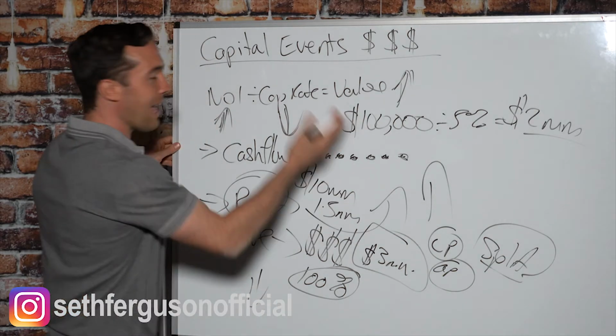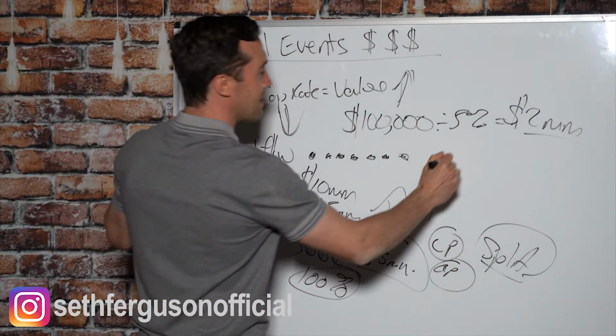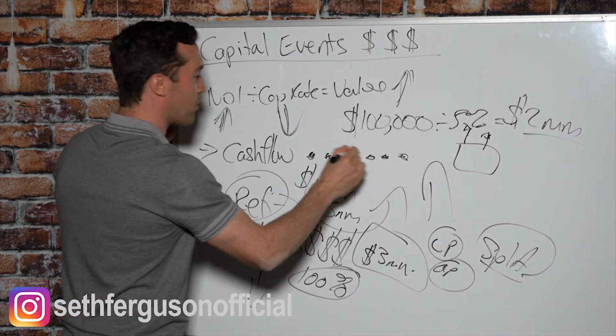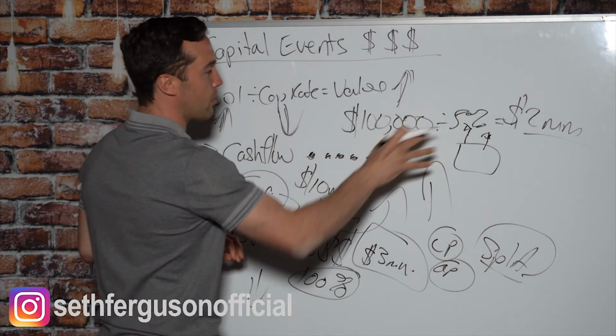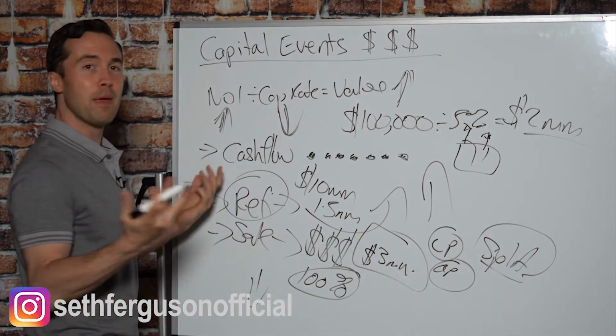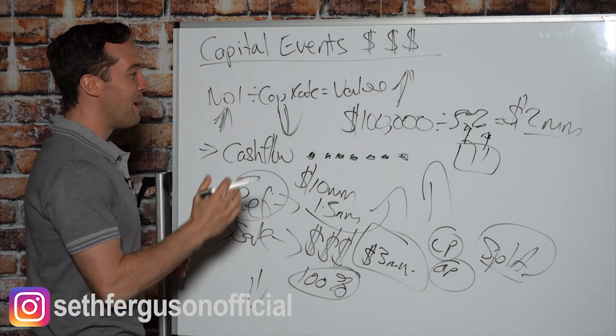So I always call the capital events, the refis and the sales, it's like your cake. I'll put a couple candles here. You get a little bit of crumbs along the way, and then whenever your capital event comes along, you're getting a whole bunch of different slices. Maybe there's a couple different flavors of your cake too thrown in there.